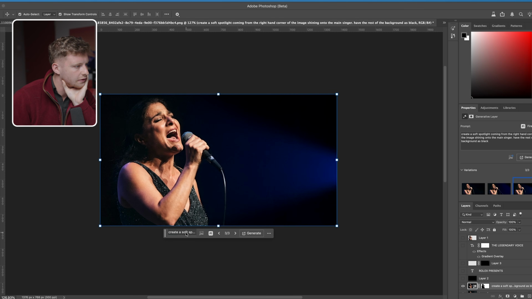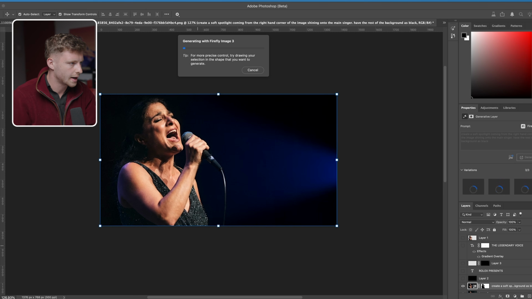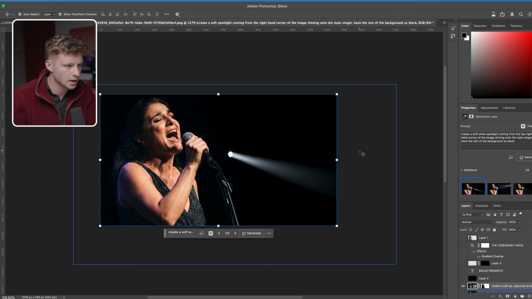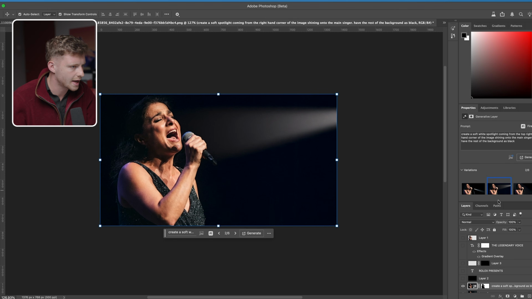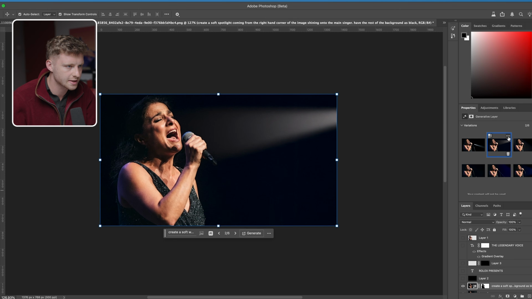Yeah, it's this kind of thing, but it's not quite right. So right-hand corner. I want the kind of light coming from up here shining onto her face, if that makes sense. But this is better already. You can see how it focuses your eye on her singing. That's what we really want. Okay, that's a little bit better. That's all right. So we're going to just press generate similar.